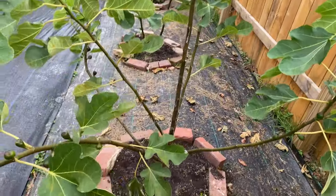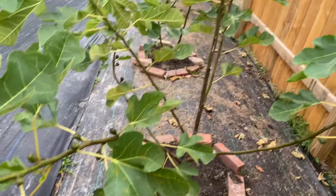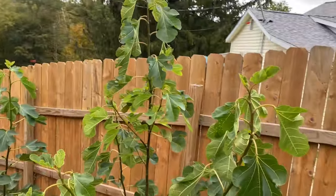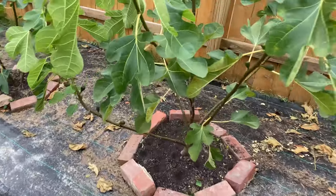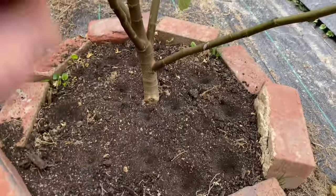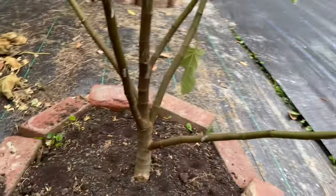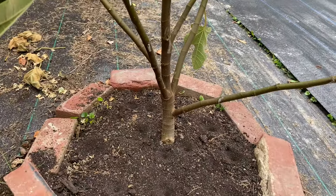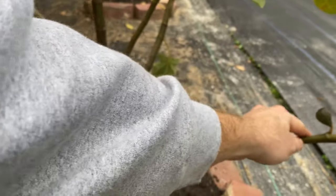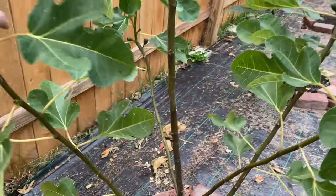Here's the monster of the first-year trees. It obviously had a bigger head start — if you go back and watch the first video I put out, this is definitely the biggest tree I put in the ground. It's got a nice shape to it, kind of grows in more of a tree form than a bush form. It hasn't put up any suckers, and you can see that's a pretty hefty base. I really expect good things from this one. It's put out many, many figs, but none of them have ripened.